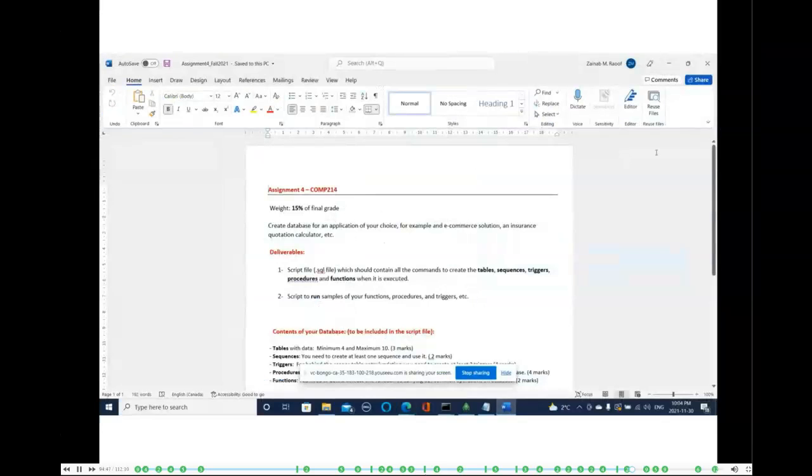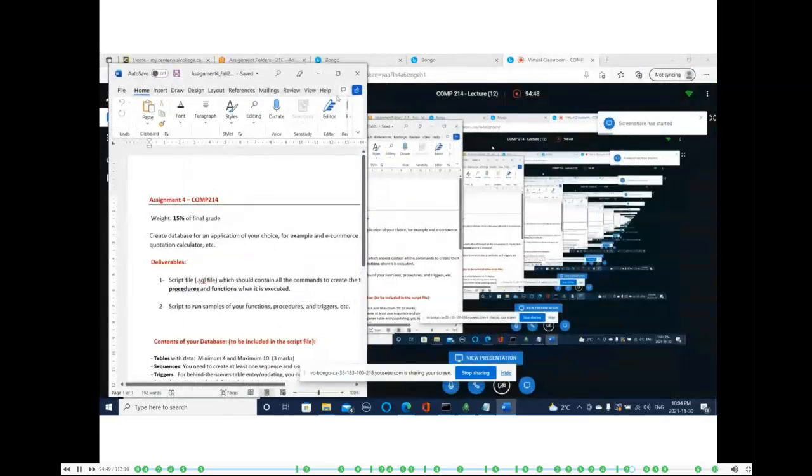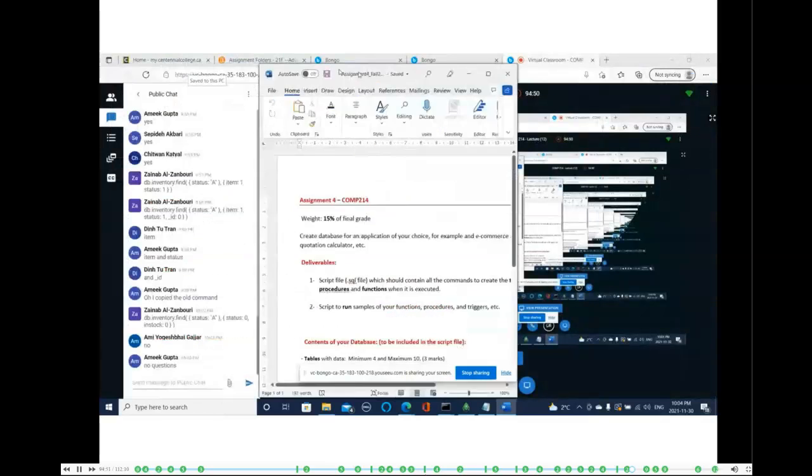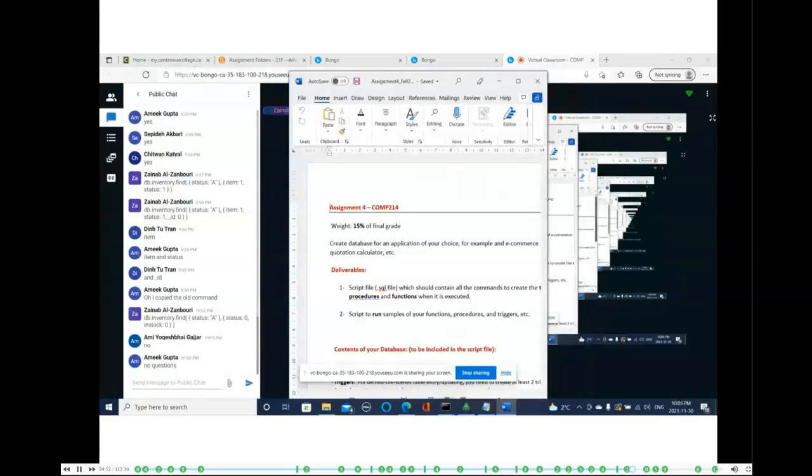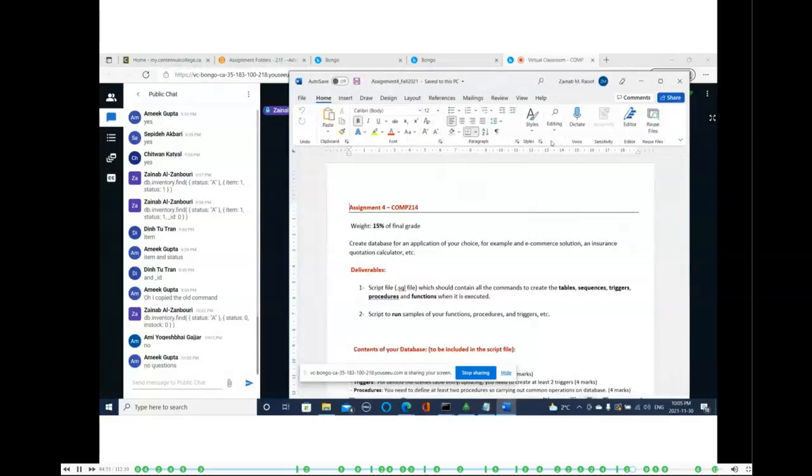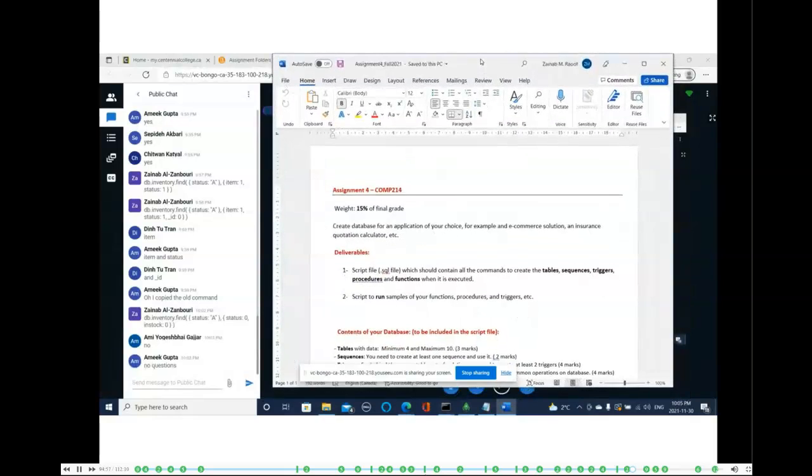Okay, see what you need to have. So assignment 4. First you need to create a database of an application of your choice. For example, an e-commerce solution or anything of your choice.